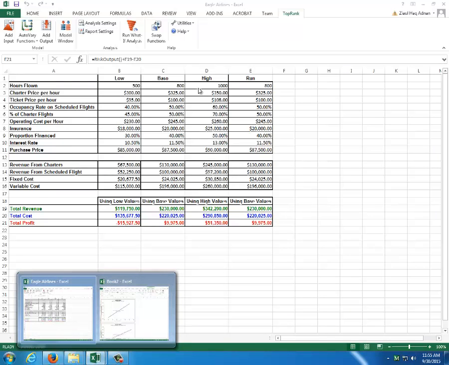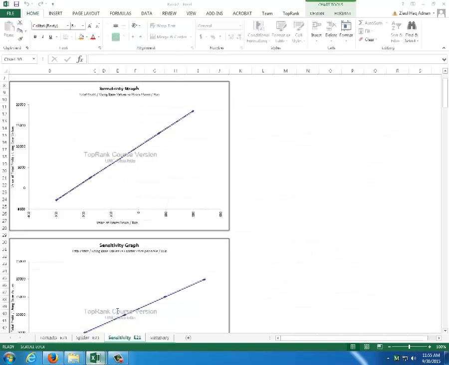So 500, 800, 1000, and that's why 500 corresponds to 300 less than the base, and this is the top value. So 800 plus 200 is 1000. So this point corresponds to 1000 hours flown, and this point corresponds to 500 hours flown.